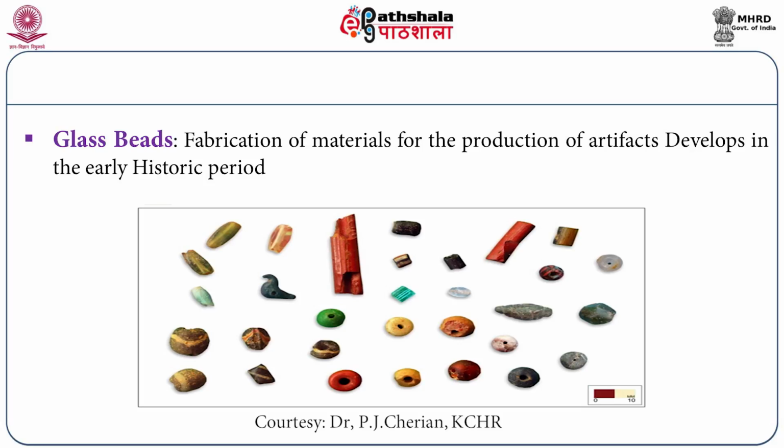That is how they introduced the glass industry. Glass was used for making beads extensively. By using glass, they could make beads of various colors and easily make beads of various shapes. Probably this is one of the markers of the early historic period. This shows that people were interested in wearing this kind of beads frequently. That is why these beads were produced on a large scale.